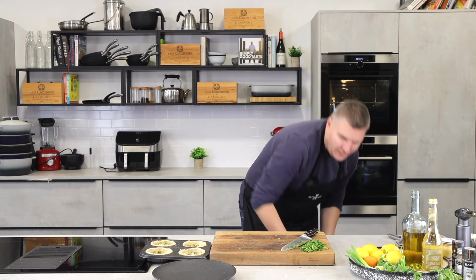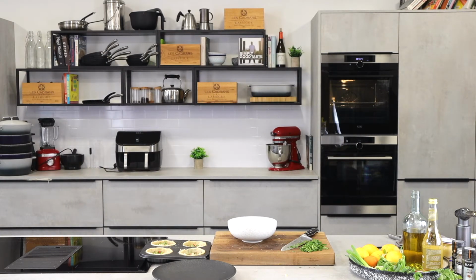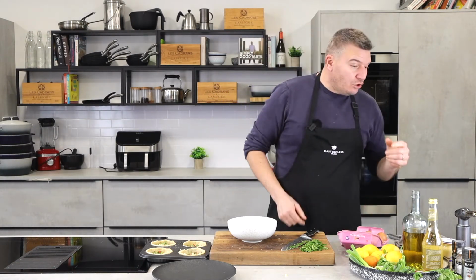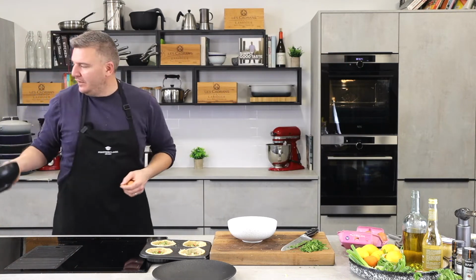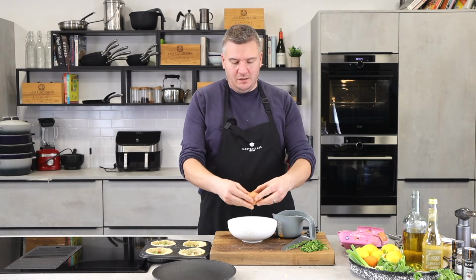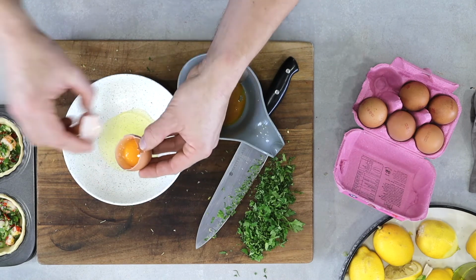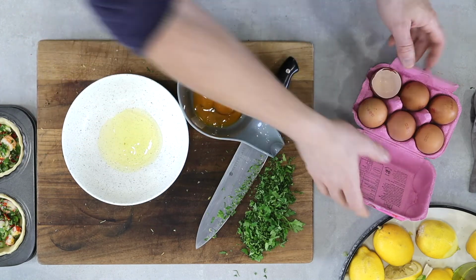So, we're going to make an egg mixture to go in here. But I want it to be really luxurious, okay? So we're just going to use the egg yolks on this one. So if I got 3 egg yolks here already, here's the third. So we just separate our egg. All right, these are free-range eggs. And these are large, okay?